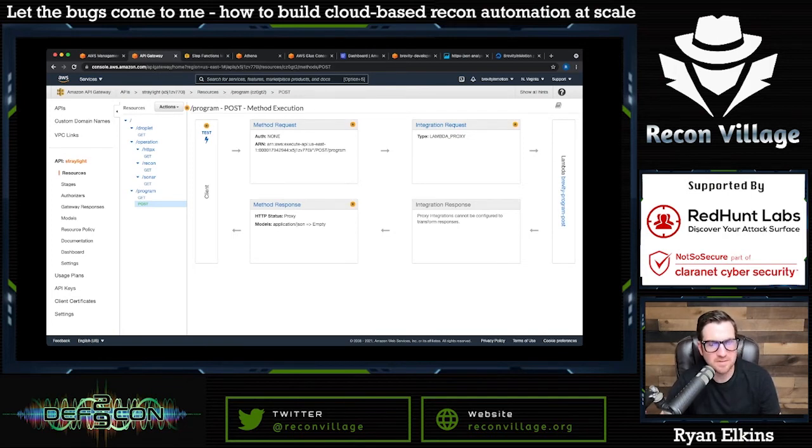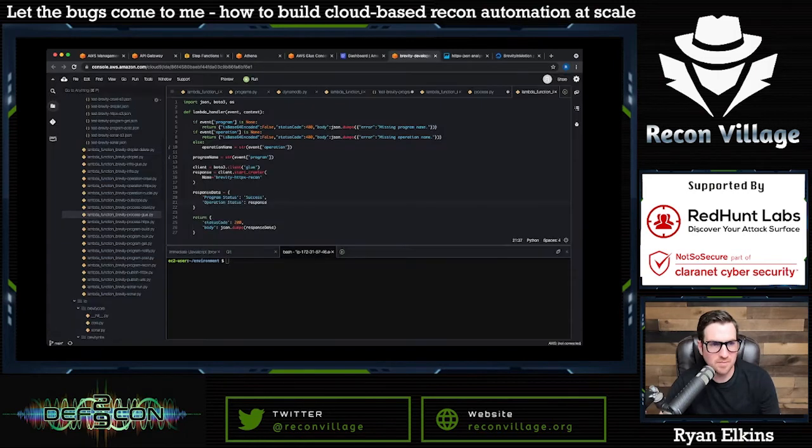One thing I don't think I mentioned yet is that I do all of the development within Cloud9, which is another AWS service, which also means I don't need any crazy powerful laptop. All I need is something where I can get to the browser and do that development. So I'll show you. We'll hop into the Cloud9 development environment. This is what the IDE looks like. It looks very similar to Visual Studio Code or something like that.